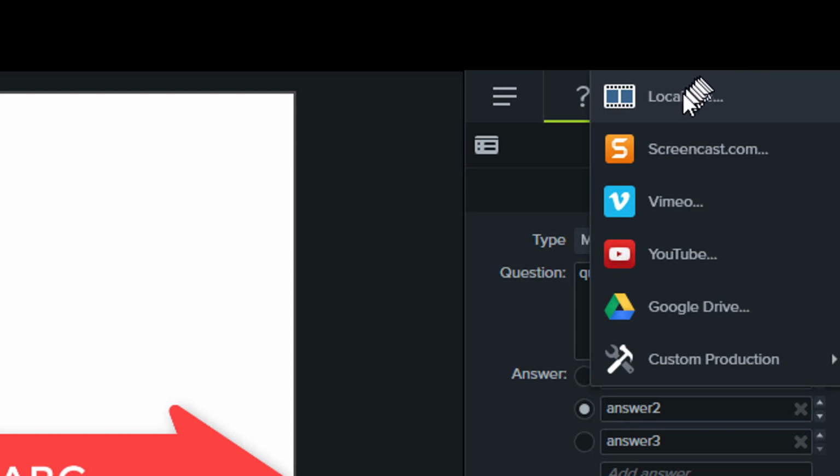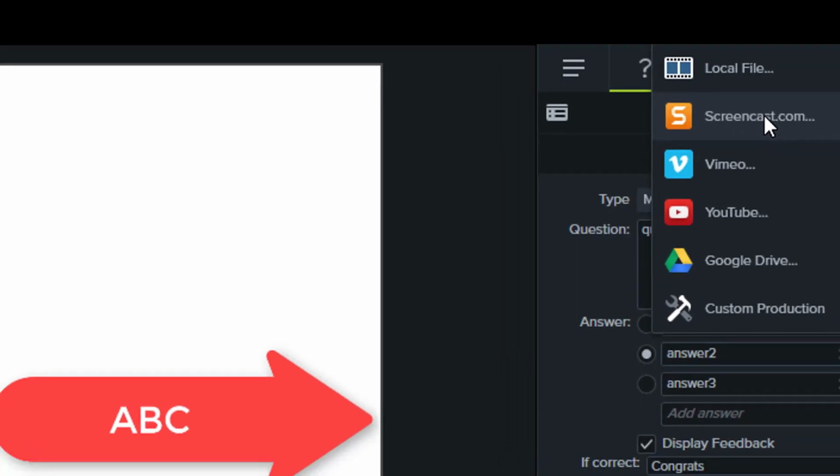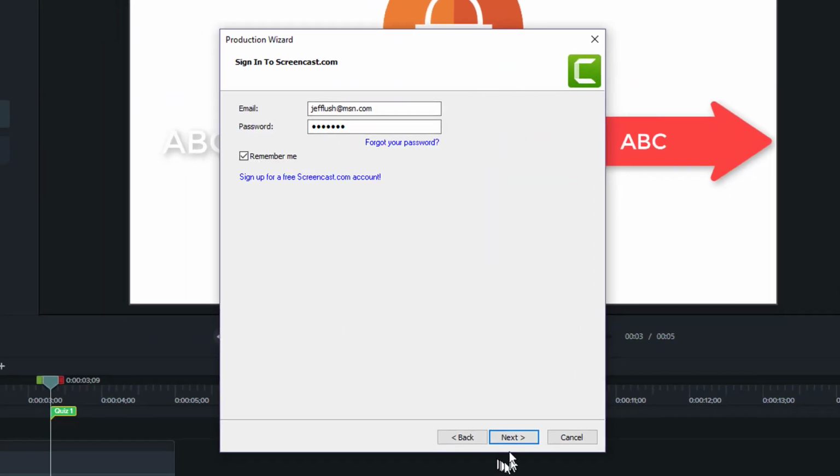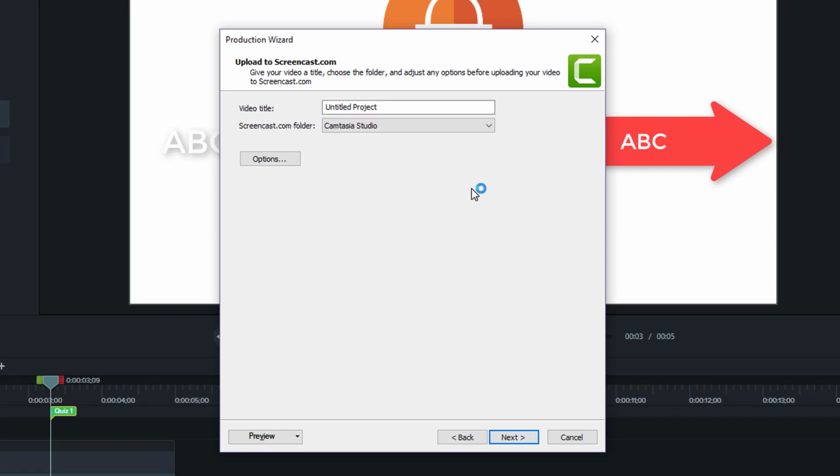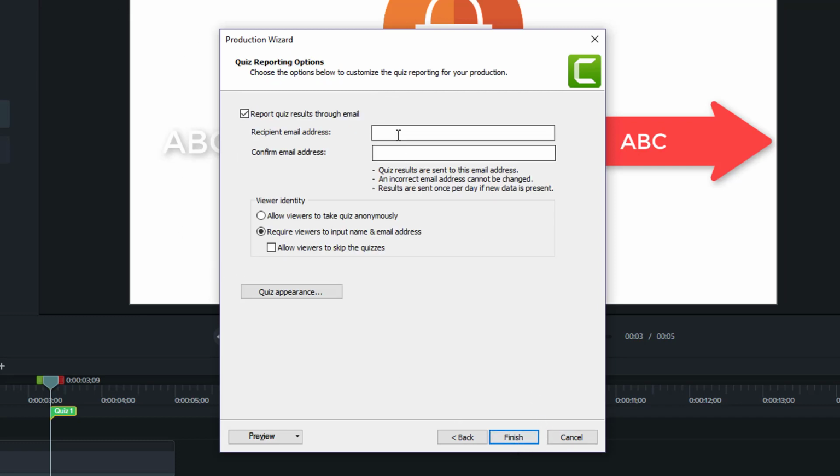When you save this environment, a lot of folks save to a local file or they save to Screencast.com. And let me just walk through the differences. For Screencast.com, you have to have your Screencast account, which is free. So it's very easy to set up. Then you have to give the name, and I'm just going to name this test. All right. And then I'm going to hit next. And then where the answers go, right? Once people give the answers, they can go here. So I'm going to type this in.